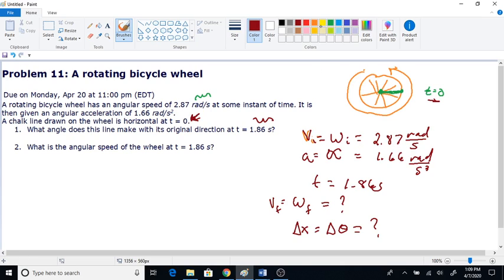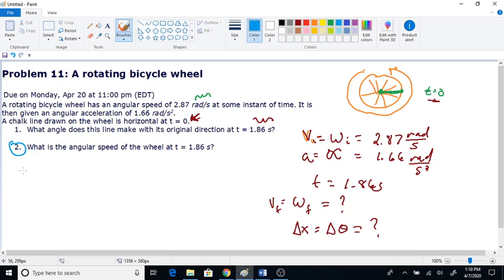I'm actually going to solve the easier of the two parts first, which is part 2. So if you have not attempted any of these problems by yourself, or even if you have, pause the video now and give this a try. I've laid it out. Just use your circular kinematics equations and crank part 2 out. Then, whether you get it right or wrong, hit unpause and see me do it here. Then part 1 has a little trick, but it's really not bad. It's kind of delta theta, but it's got a twist at the end. So let's do this one first.